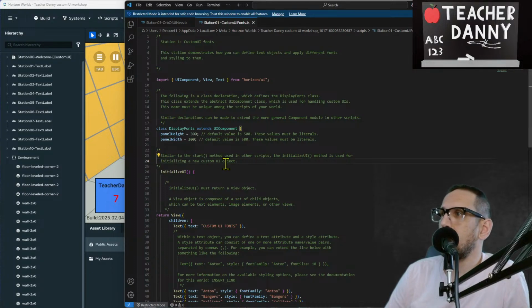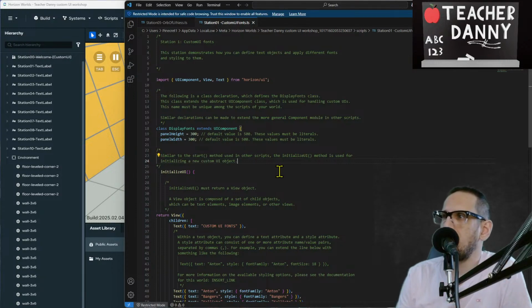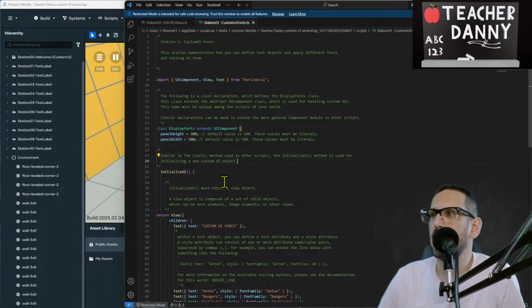Similar to the start method used in other scripts, the initialize UI method is used for initializing a new custom UI object. Okay. So it seems like initialize UI initializes a new custom UI object.